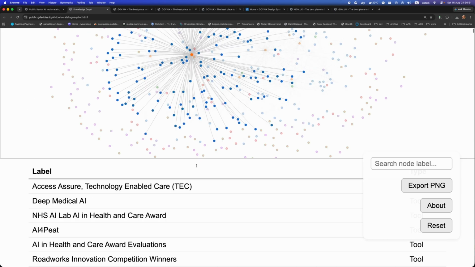previous video. Now, the real star of this website is the data, and I really can't take any credit for that. This is all being provided by the data science team within the Government Digital Service. They scrape the web several times a week using AI tools to find whatever public information they can about public sector AI tools being developed. They then deduplicate, structure, clean, and organize that information to drive this little website that you can see here.